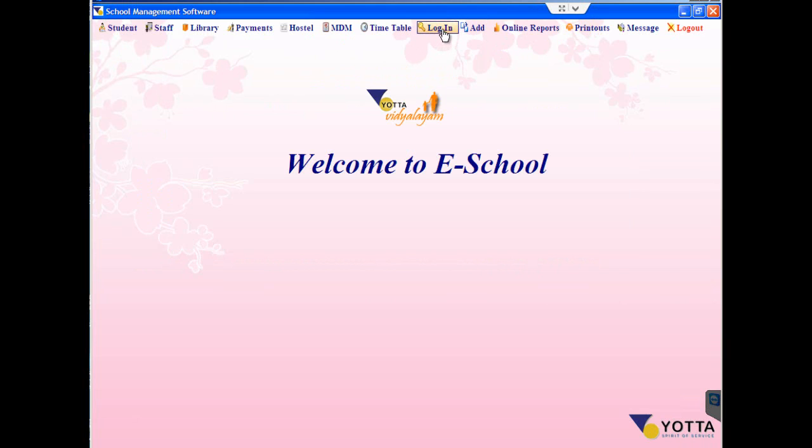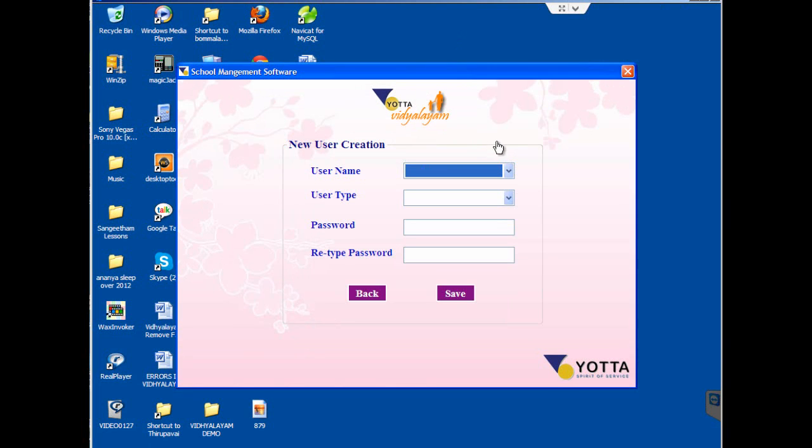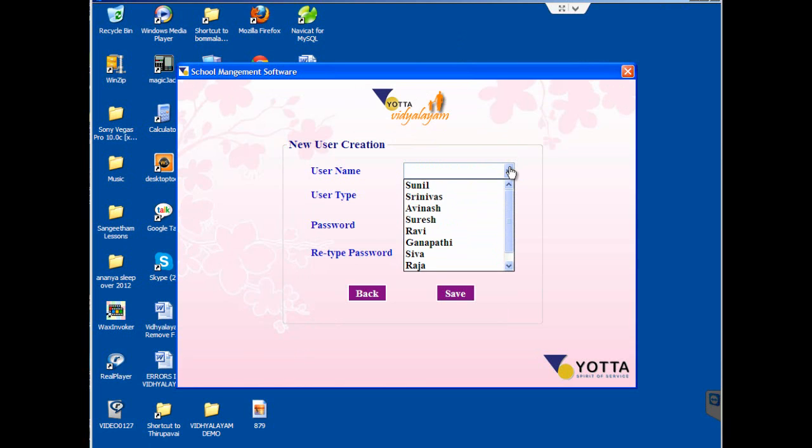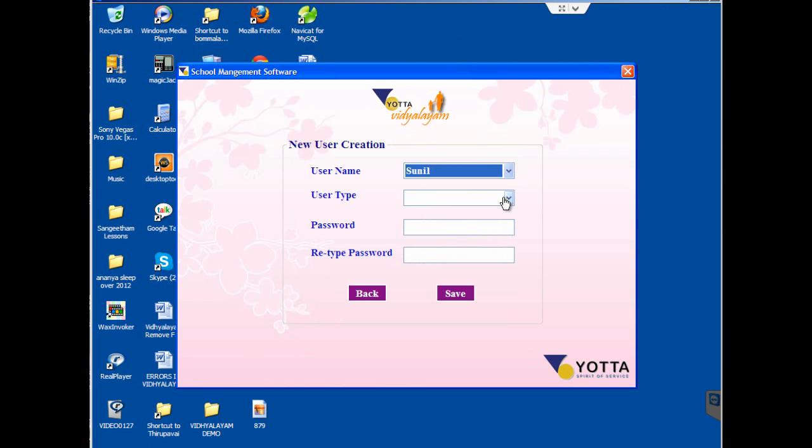So after the timetable module is a login module. This is where basically you're managing all the users of your system. You can add users. For example, there is a new staff member or a new clerk or office administrator that recently joined the school, so you would like to add that person or give access to that person for the Yota Vidhyalayam software, then you can come and assign a role.